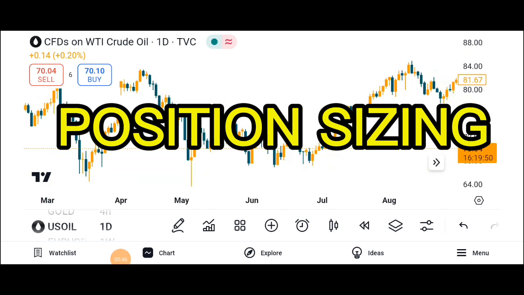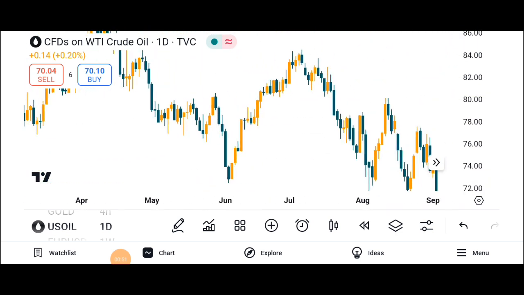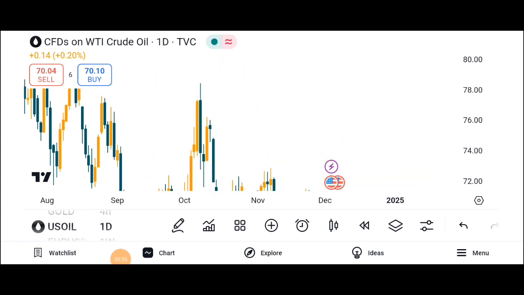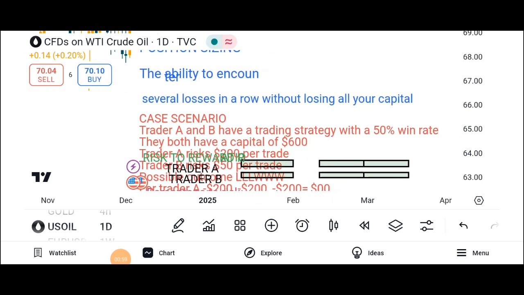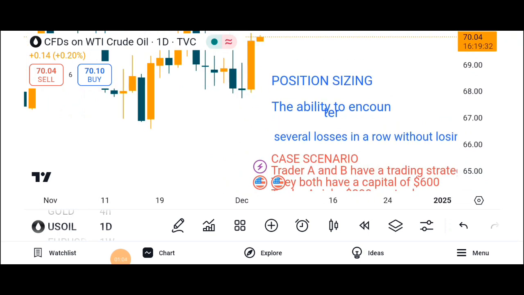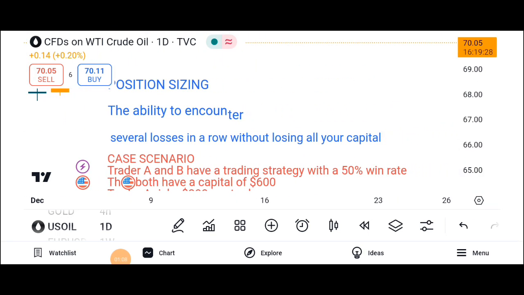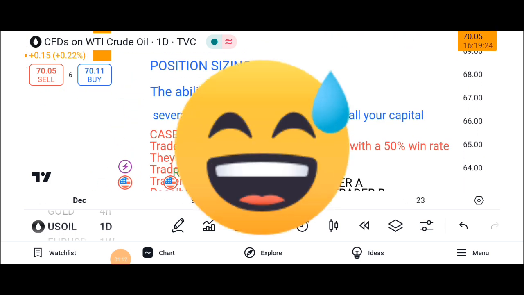Okay guys, so please stay tuned up to the end of this video because I'll be talking about how you come up with the best lot size for your account depending on your capital, however small it is, and actually choosing the right lot size before you place any trade. So this is what I want you to do. You should actually know how much you are staking for every trade and how much you expect to win in every trade that you enter. You need to be a smart trader, not a gambler.